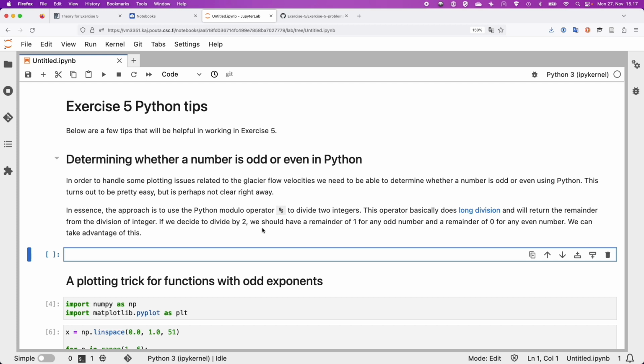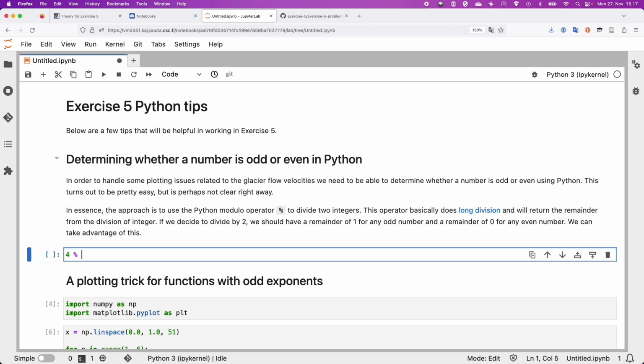So if something divides evenly into the number, like if you took 4 and then divided by 2, you would have a remainder of 0, because 2 goes evenly into 4. And if you, of course, took 5 and divided by 2, you would have a remainder of 1, because you could get 4 of the 5 in there by doing 2 times 2, but then you have 1 left over.